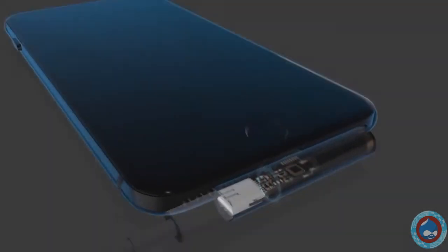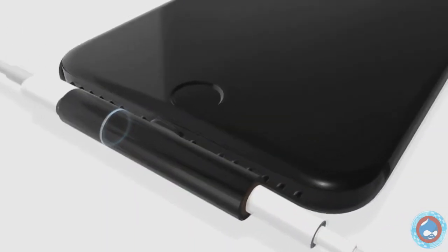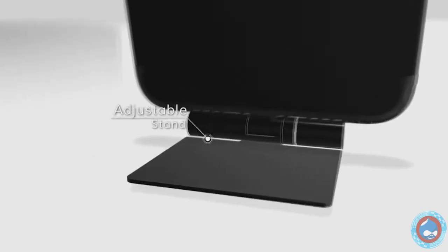The power light is an LED indicator that turns on when your phone is charging. The dedicated DAC combined with the audio enhancer helps you get the best music quality without having to give up your high-end headphones. Oxylite also features an adjustable stand, helping you multitask wherever you are.